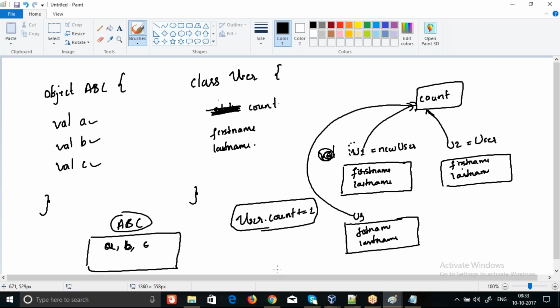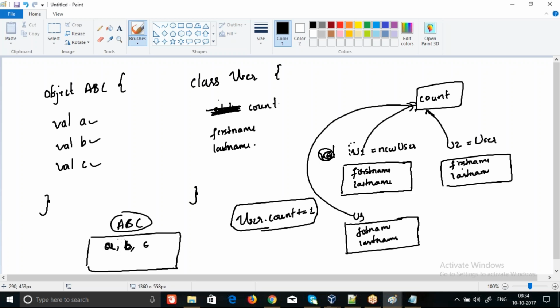So to achieve static with object, we have to define something called a companion class and companion object. Whenever we use a companion class and companion object, only then can the object be used as a static for that class.